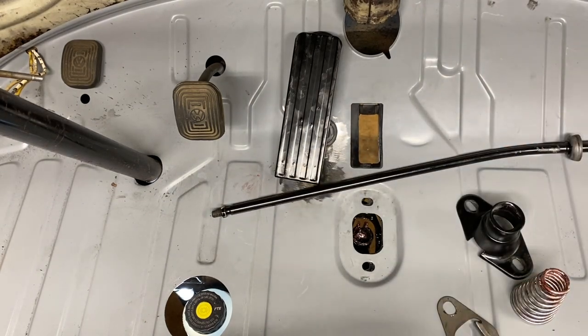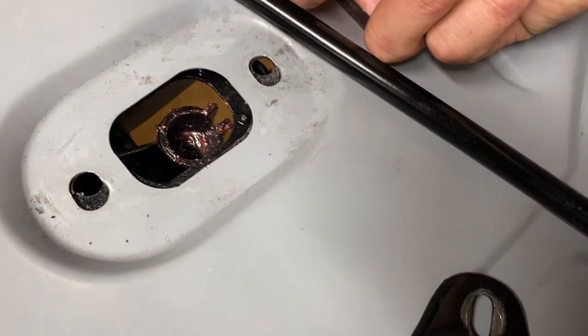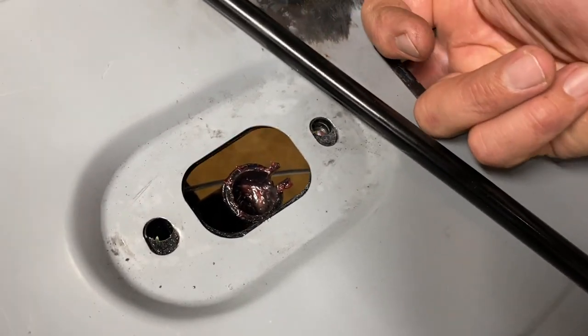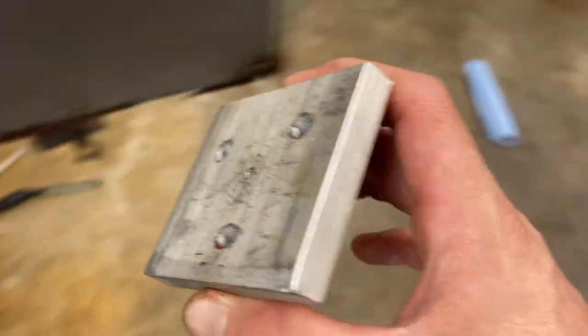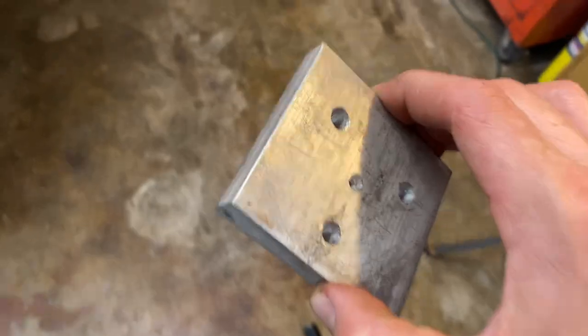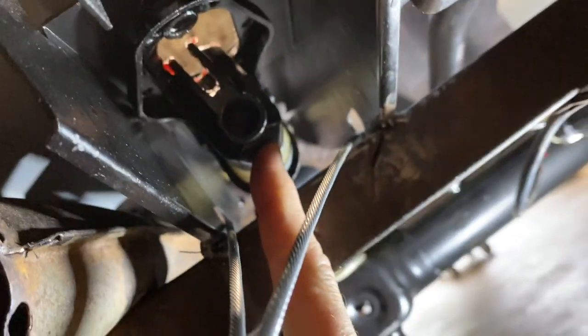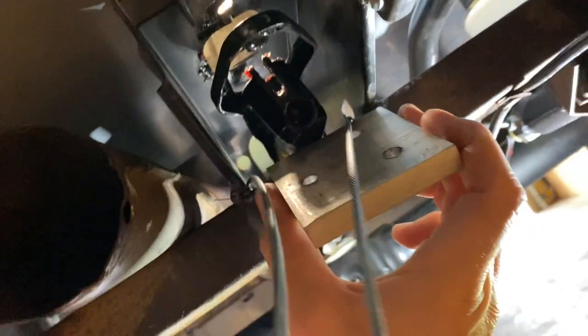I got a little trick here. This thing here, I'll show you. So the first couple times I put this in, I struggled big time trying to get the bolts to line up and not move around when I go to put them in. So if you have a little spacer like this, piece of wood or something, you can stick under here. You just set it up under here. So it pushes this up where you need it to be, you know what I'm saying? That was a huge help.